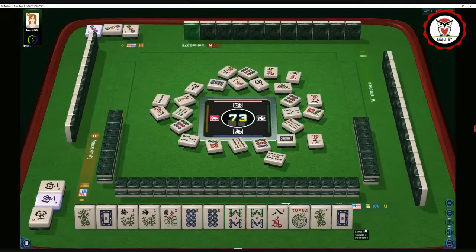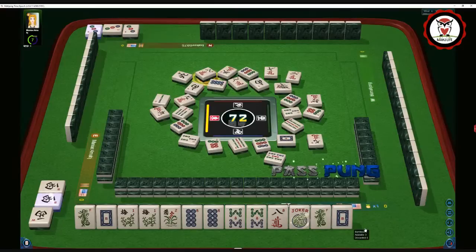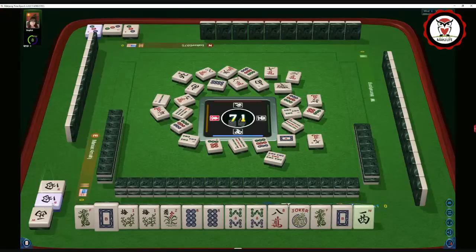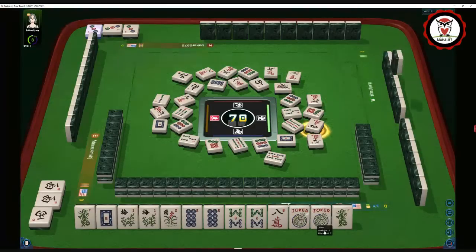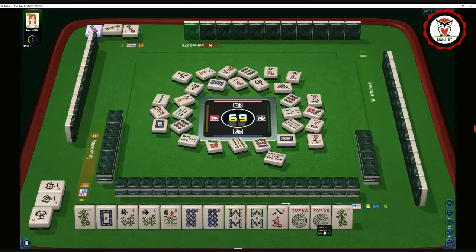6 characters. The 8 dot will likely be our pair. North wind. But if we stay concealed, of course, 8 characters will be able to use that. Okay, now here, we're not ready for that. So we're going to let it go. Oh, Joker Exchange. West wind. Thank you. All right, let's let this white dragon go. White dragon. Okay, so we're in between with four like characters. Like numbers with 8s, one of the 2 hands. And it's going to be all about the red dragon, I think.